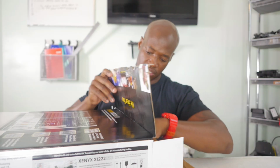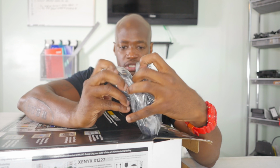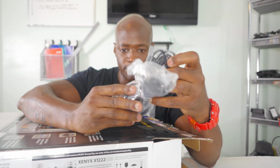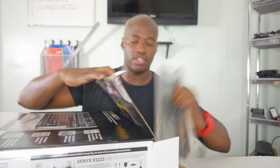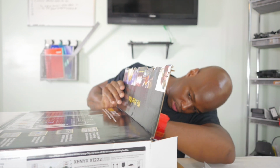I'm not going to say old mixer because it's still new, but let's go ahead and finish opening this up, guys. I'm just rambling on too much. Finish opening this up because I really do want to see the size of it and compare it to the other one that's downstairs. So you get the power cable. Looks like it's two power cables in here. No, this is a USB cable and a power cable. Alright, USB and power cable because it's USB. These are the racks in case you want to put it in a rack system. It's got that in there. Boom. Let me just pull it out. Let me just whip it out.